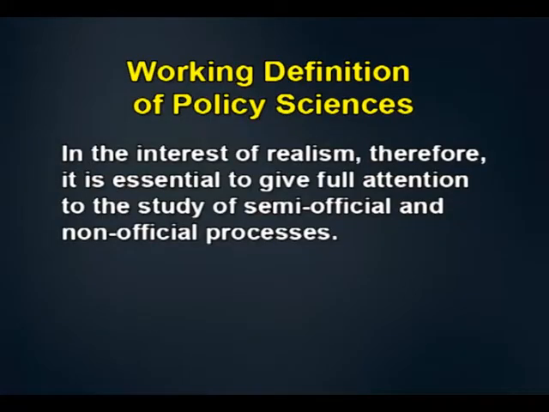However, these public order decisions do not exhaust the field of policy. In complex societies, the agencies of official decision do not account for many of the most important choices that affect the lives of men. In the interest of realism, therefore, it is essential to give full attention to the study of semi-official and non-official processes. The dividing line between public and civic order is more a zone than a line, and in totalitarian states, the civic order is almost entirely swallowed up by public order. The separation is most visible in bodies politic where the activities assigned to the formal agencies of government are relatively few and where the collective activities of businesses, churches, and other active participants in society are independent of detailed direction from government.